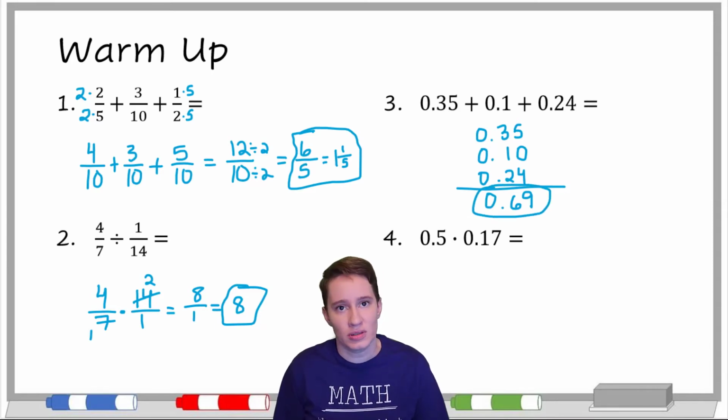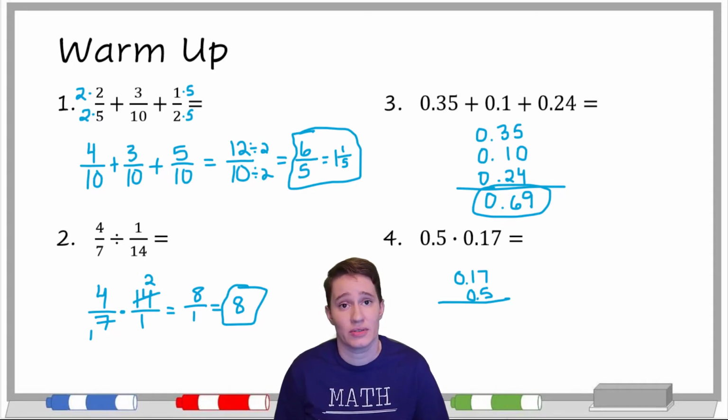And then when we're multiplying, we take the longer number, it doesn't necessarily mean it's bigger, but the longer number, and put it on top, and then we take the shorter number, put it on bottom. These zeros at the front that I keep writing, we do not have to write. Whenever I was a student, I did not bother writing them, honestly, but I like to write them now because I think it makes the decimals look nicer. But we don't need to multiply with those zeros. We just need to do basically 5 times 17 here. So 5 times 7 is 35, and 5 times 1 is 5, plus 3 is 8.